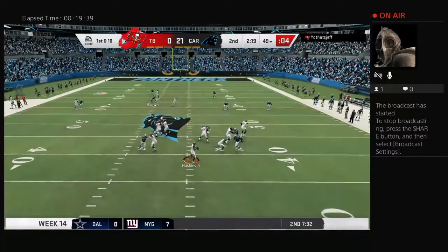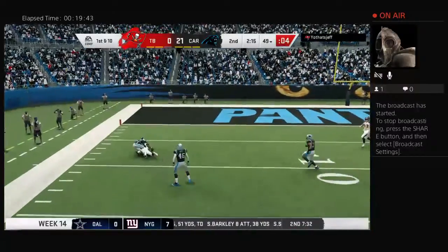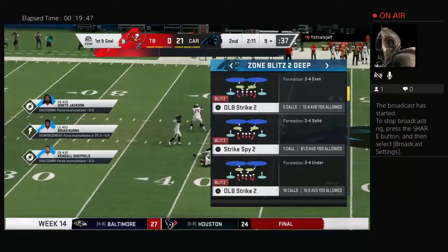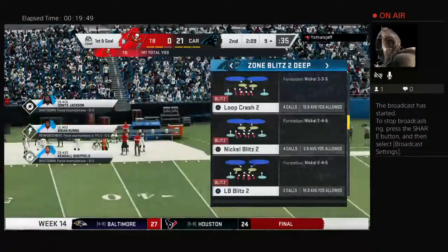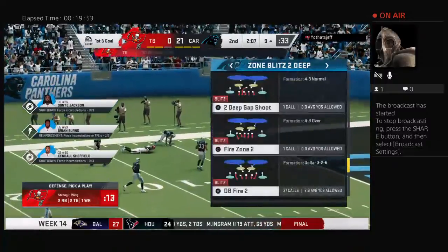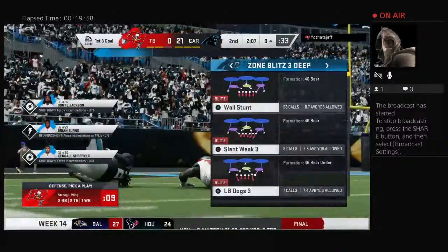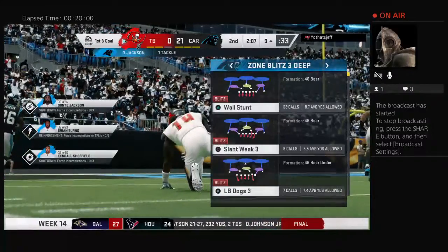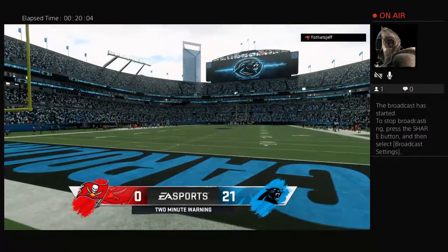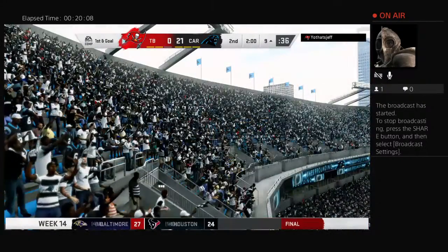Now Haskins on 1st down, looking downfield for Godwin. Got a man, it's caught inside the 10. A big play that time for Tampa Bay. 42 yards. And we've hit the 2-minute mark in this first half of action. 2 big plays in succession. Not sure this D knows what hit them, but now they got to get ready.